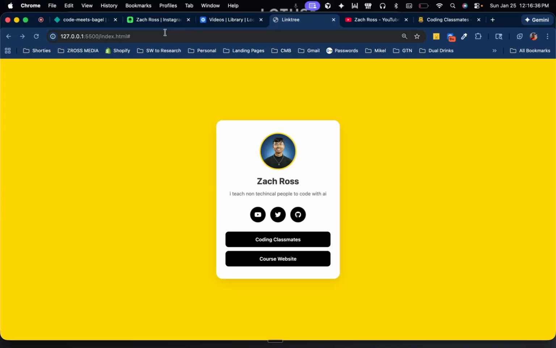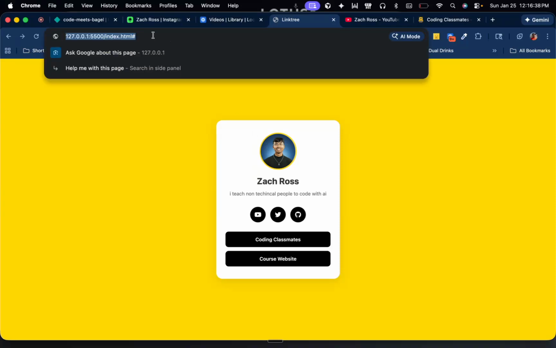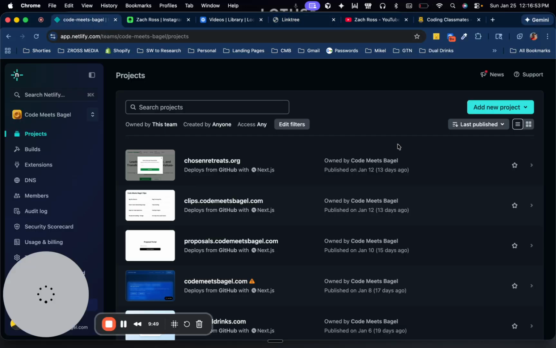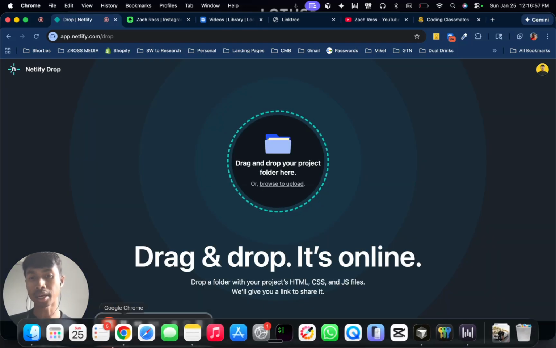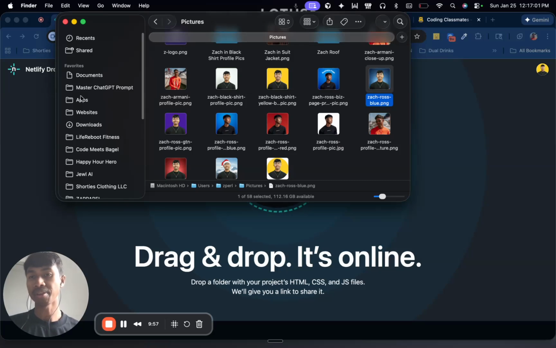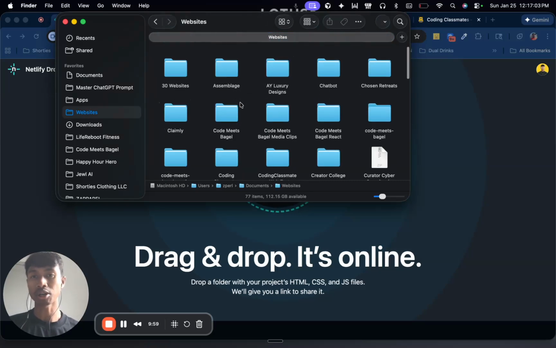Okay, you're like, well, now can I see it on the internet? Can you search it? No. When you see numbers like this, it's your IP address and a port, which just means it's running on my computer. You could say local machine, localhost, but it's really just your own computer. Let's make sure I'm not dying. I'm at 6%. So now we're going to go back here, click add new project, deploy manually, and then we go and find the folder that we started in.